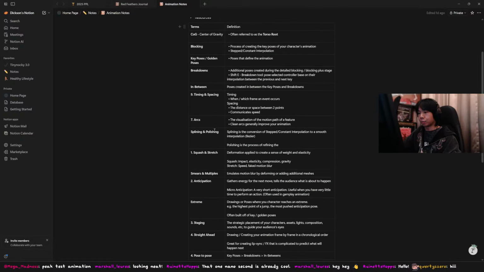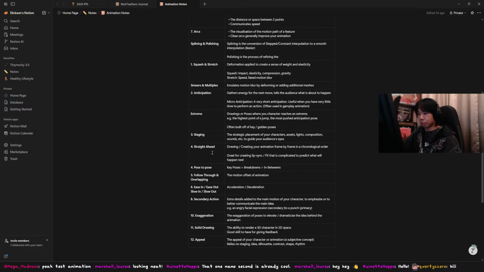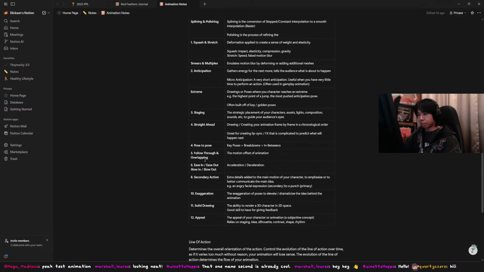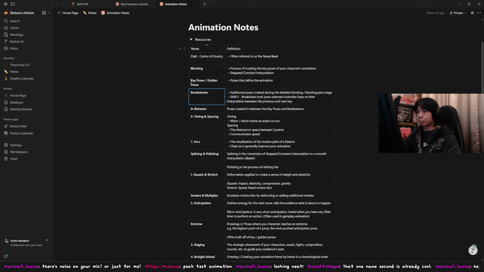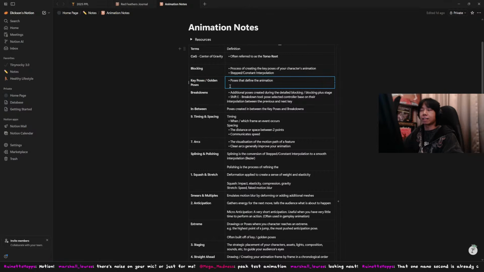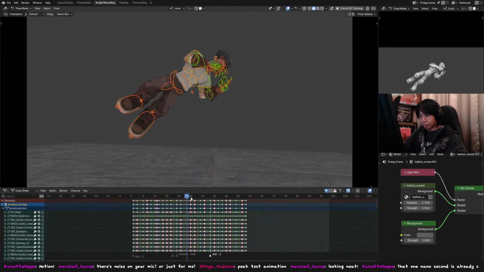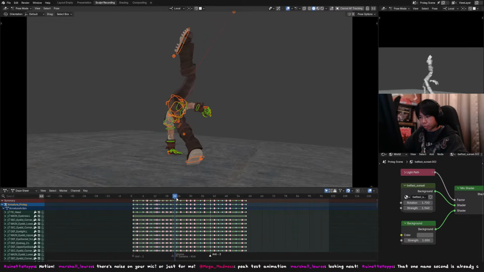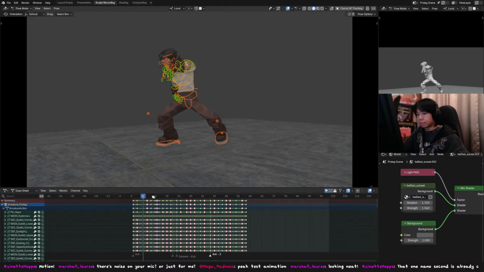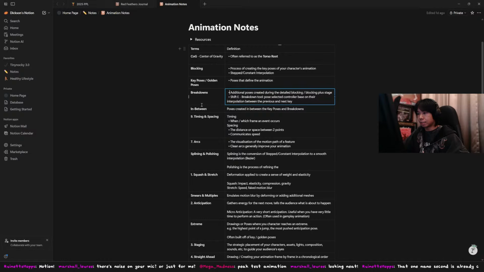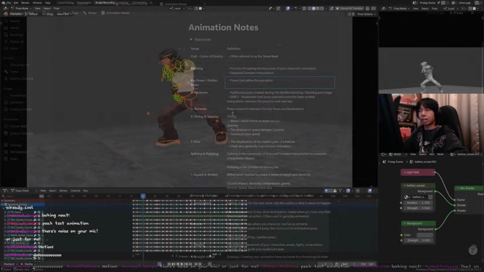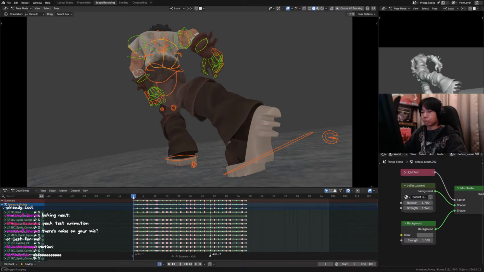There it is. Okay, so there are 12 principles of animation, but the one that you really gotta know in this context is this right here, the breakdowns. So we did key poses, right, which are the poses that define the animation, the main contributors to the idea behind the animation. In this case, it's this guy flipping all around, and the breakdowns are like the in-between frames, right? The pink keyframes that you're seeing are the key poses, and the ones in between are the breakdown poses, the breakdowns, and the in-betweens are, as it says, the poses in between those key poses and the breakdowns. So now that you guys are familiar with the terms that we gotta know, let's get right into it.